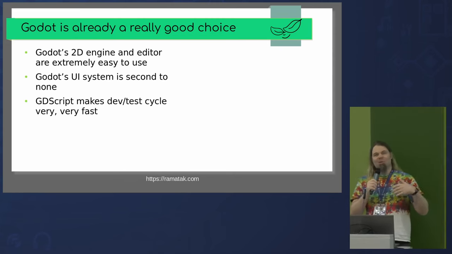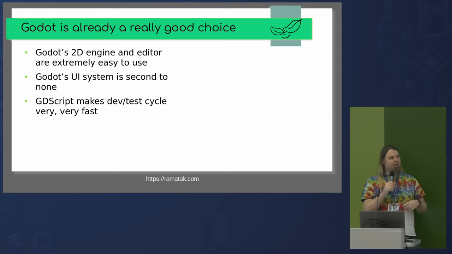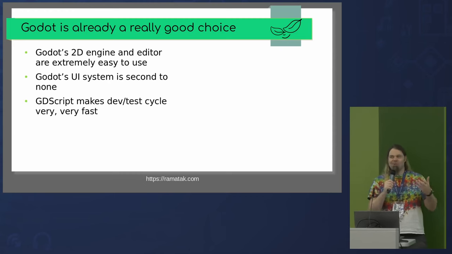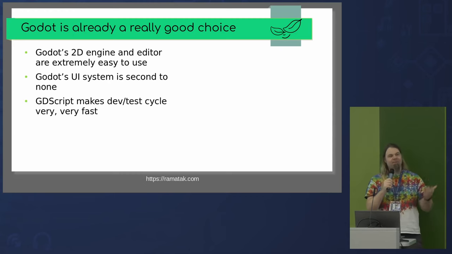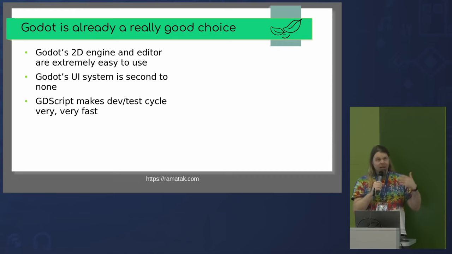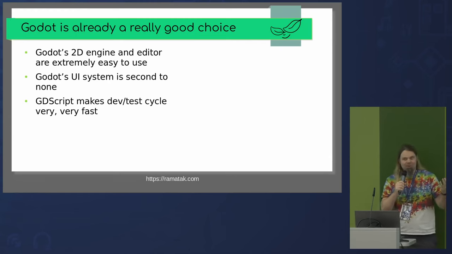And then there's an interesting point that I oftentimes end up having to make to people who are currently using Unity for game dev, and that is that GDScript is actually really good, right? It is really quick to make something with GDScript. It is really fast to iterate in GDScript, and you're never waiting on compilation, et cetera. The amount of time saved when using GDScript is already enormous, especially as your game grows a little bit. So these are the main points that I'm basically already trying to tell people. You actually already should be using Godot, right?